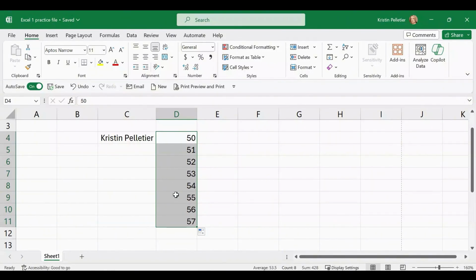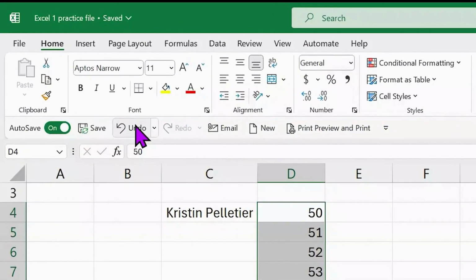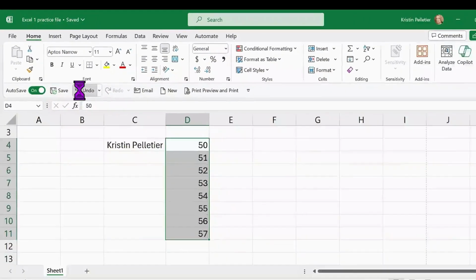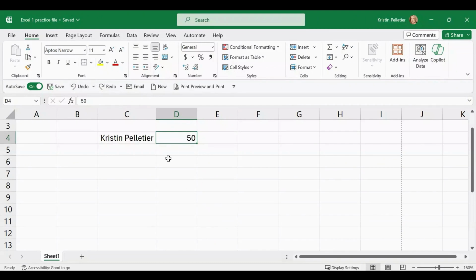Now, let's just say I was like, oh man, I didn't mean to do that. I didn't mean to do the fill at all. I need to undo that. There's a couple of different ways that you can undo and redo. I tend to do the shortcut key, which is Control Z, to undo me changing that fill series from copy. Or up here in your quick access toolbar, there's an undo icon as well. And I can click undo, bada bing, bada boom. It goes back to without that fill series.